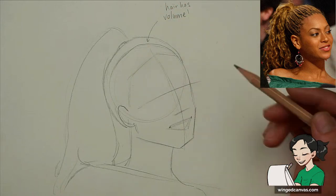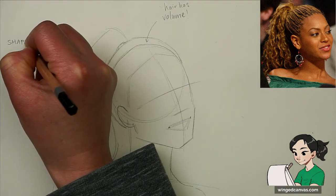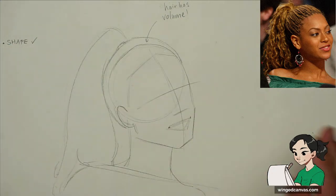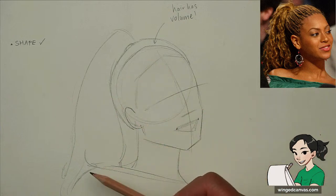Okay, so I have the shape down. I'm just going to write this down. Shape is the first thing on my checklist. So I got the shape down, the shape of the head and the shape of the hair.